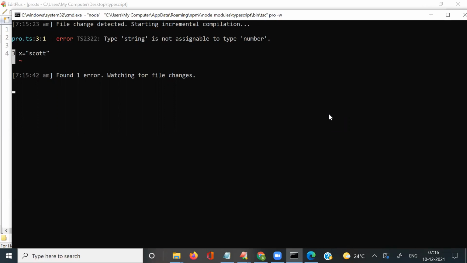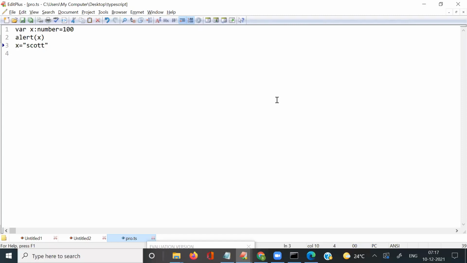That's the first point, and the second point is we can't restrict the variable to a specific data type.